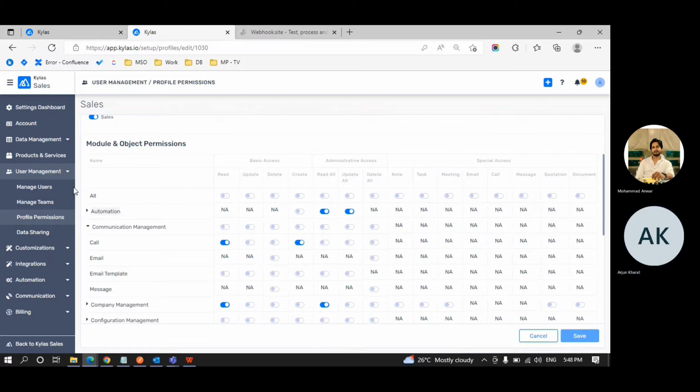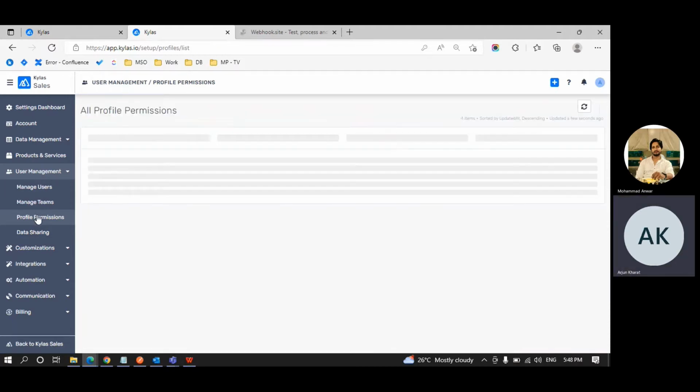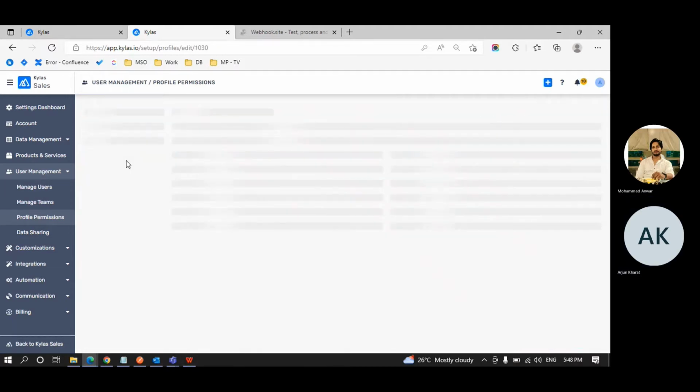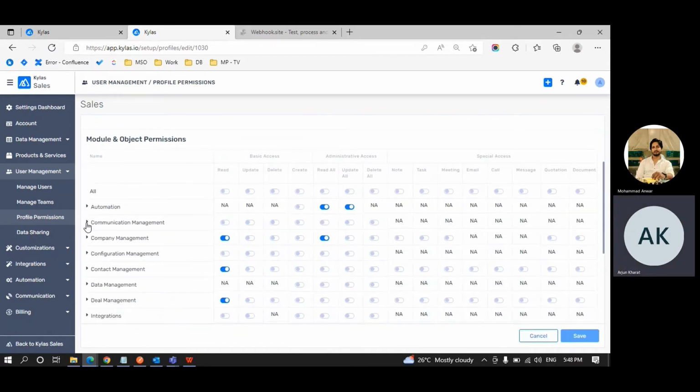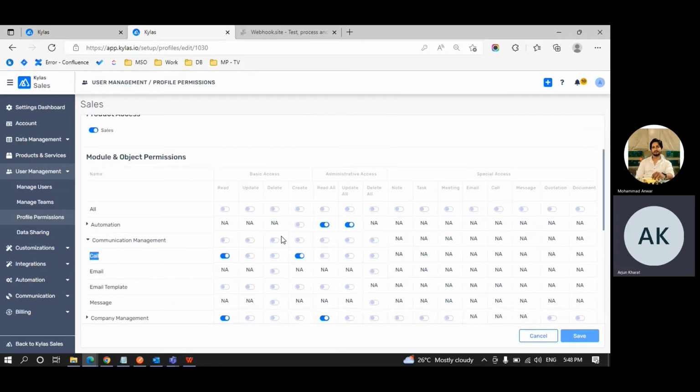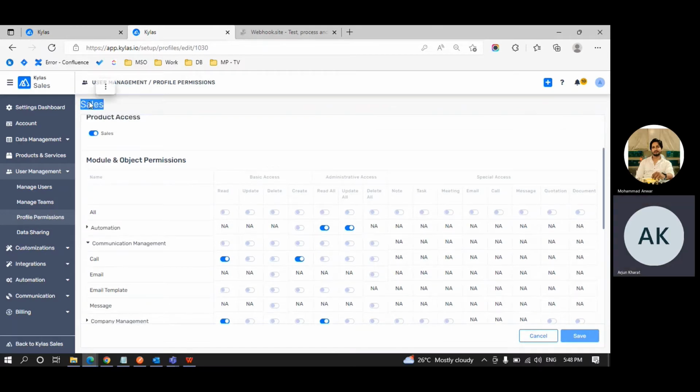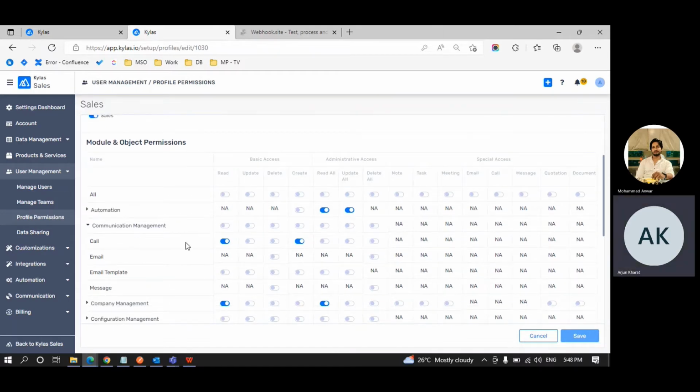If we go to CRM setting, then user management, and under profile permission, I have selected this sales profile. Under here, in the communication management, I will see this call option. And here I will get to know what kind of permission a particular user belonging to this sales profile has on the calls.